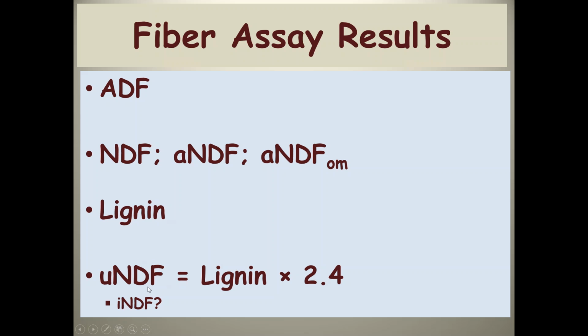And so we had seen that on some reports, this UNDF, but now, as we'll talk a little bit more, I think the group at Cornell has looked at this constant and found that it's not quite right. It may vary across forages. So more and more the testing labs are working with measuring undigested NDF at 240 hours as their standard measure of undigestible NDF. So lignin is there.